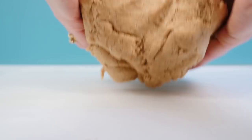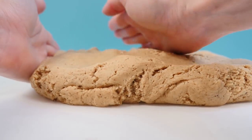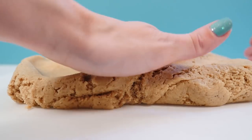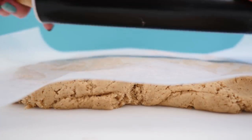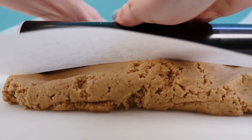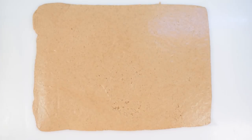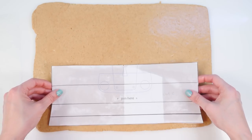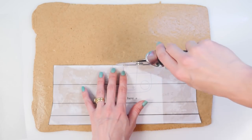Place about a third of the dough onto some baking paper, and before you start rolling it, shape it roughly into a rectangle shape so that it's easy to get it into the corners, and then place the next piece of baking paper over the top and roll it out to about 1 centimeter thick. Take off the top sheet and add your template into place and cut around it using a pizza cutter for all of the straight cuts.